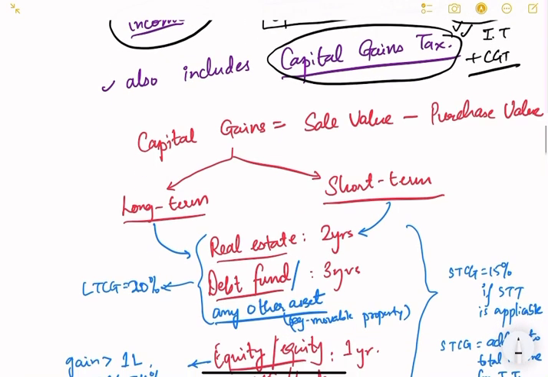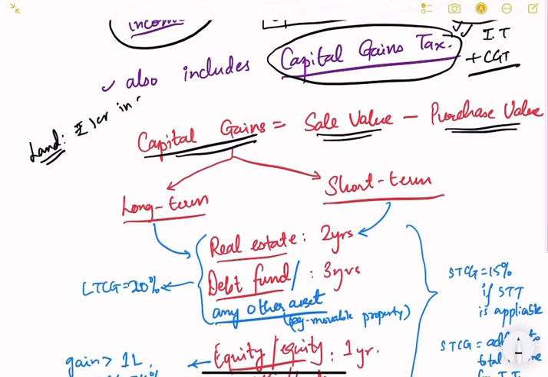Now we'll see the meaning of capital gains and capital gains tax. Capital gains means, for example, you have some property and you sell that property. So the sale value minus the purchase value. आपने कितने में वो प्रॉपर्टी खरीदी थी और कितने में प्रॉपर्टी आप बेच रहे हैं. For example, you purchased a piece of land at rupees 1 crore in 2015. Now you are selling this land at, say, 1.5 crore in 2020. So in 5 years you are gaining 50 lakh rupees as profit. So your capital gains is 50 lakhs.